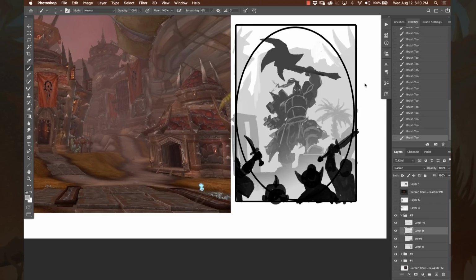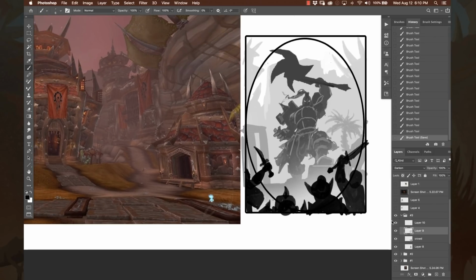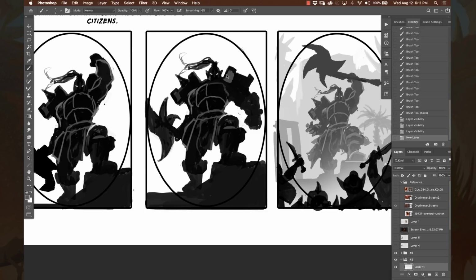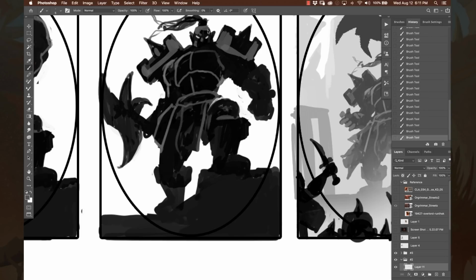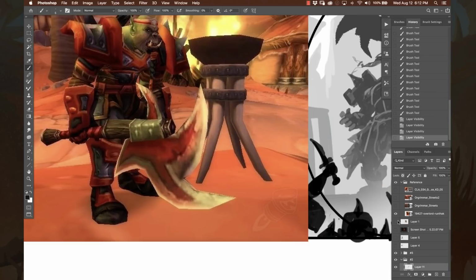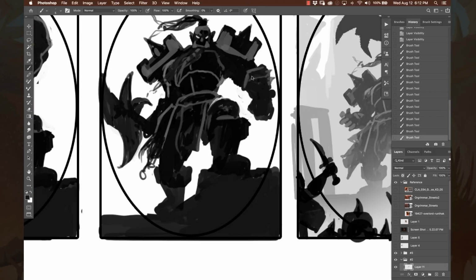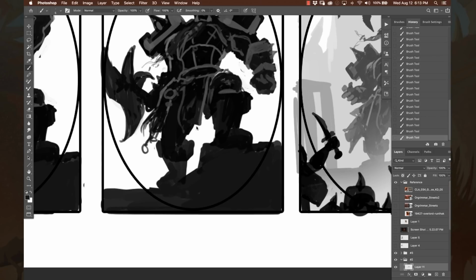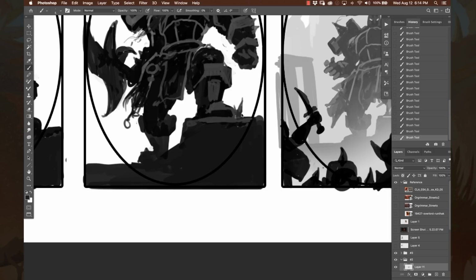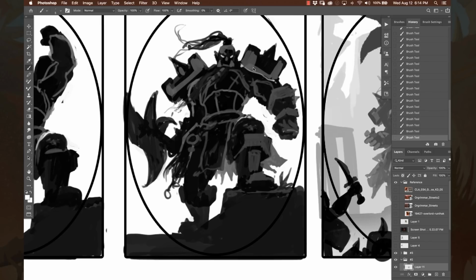So I need to really make sure that I'm selling the Orgrimmar in the background. That was the first thing that I noticed I really got to add. So I'm dropping in some of those spiky rooftop shapes and some of the palm trees that you see. And then I'm going through the previous iterations of the thumbnails that I had done, like the number 2 here, where I'm just adding a little bit more definition so you can really see that he's wearing the armor. And I'm just making sure that the angles are there. You get a sense of the flow, and I envisioned a nice silhouette of the flowing robes or a torn up cloth hanging off of his waist.